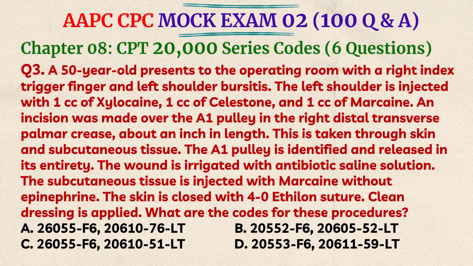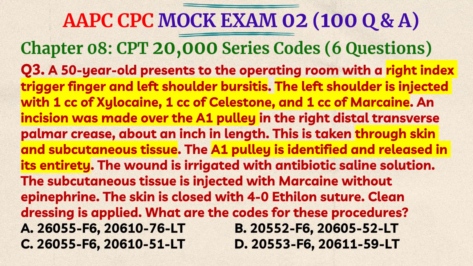So there are 4 answers available. Take your CPT code book and find the answer. If you are able to find the answer, you are competent to take the real exam. So here you have to highlight there are actually 2 procedures. One is for the right index trigger finger and the other one for the left shoulder bursitis.